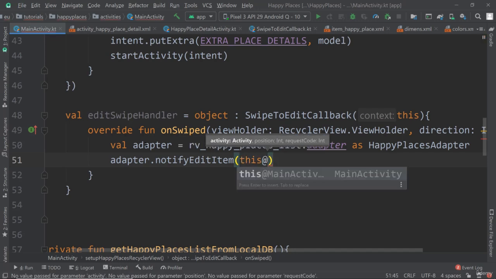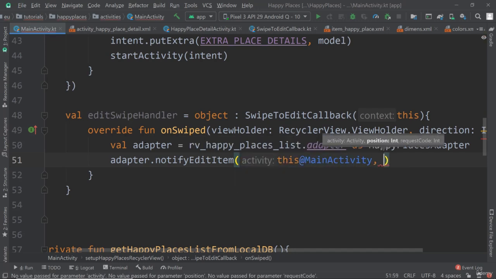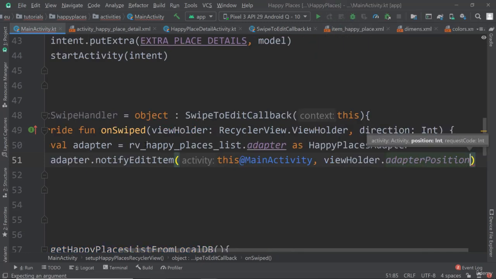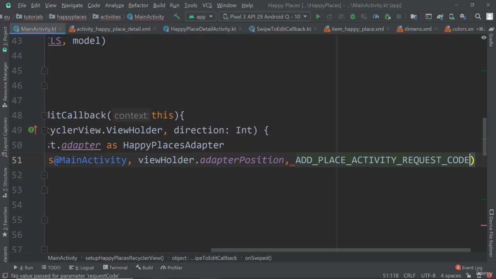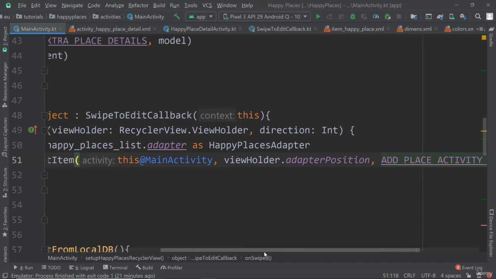So here we pass in our main activity as the activity and the view holder dot adapter position as the position. And then as the request code, add underscore place activity request code. So it's going to send us to the add place activity screen in which we then can edit the activity.